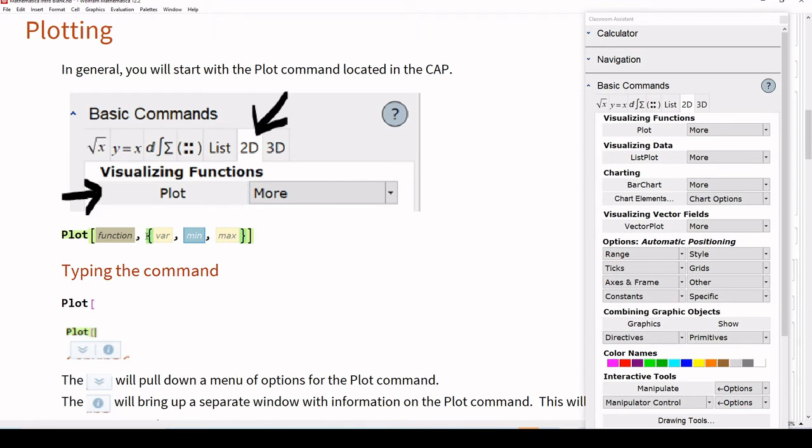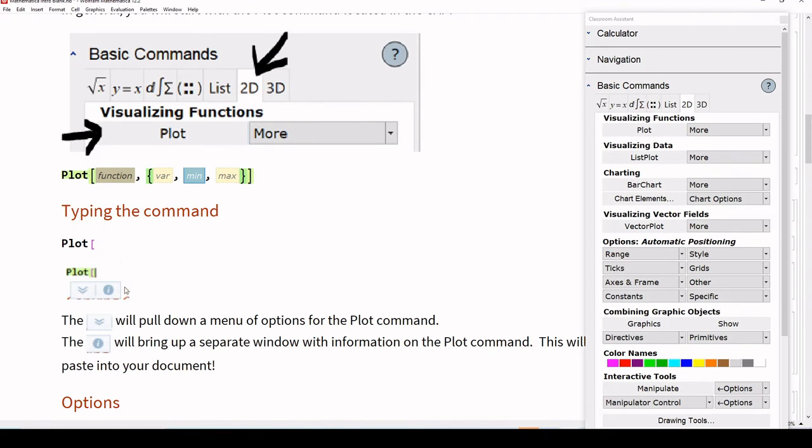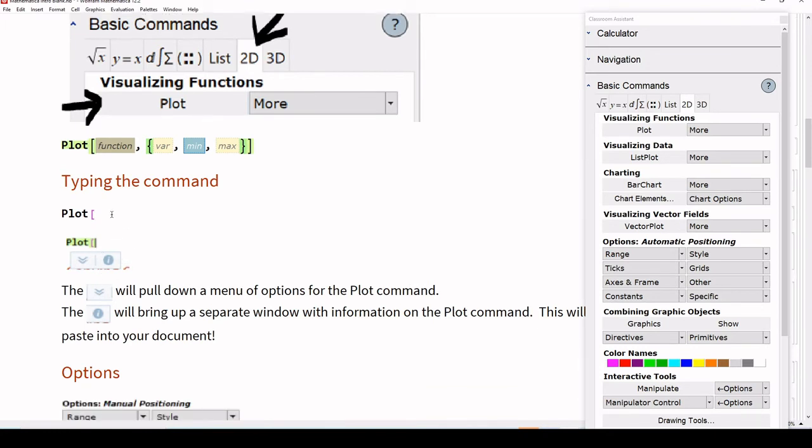So not too bad. There is something here I just want to show you because it's super useful once you get comfortable here. If you know you want to do something, one thing you can do is just try typing in what you think the command would be. So let's say plot. I'm trying to remember. Oh, I think it's like plot something. I don't know. So I just start typing and watch what happens. Up pops this little menu, plot. There's a little sign here, a little I, information.